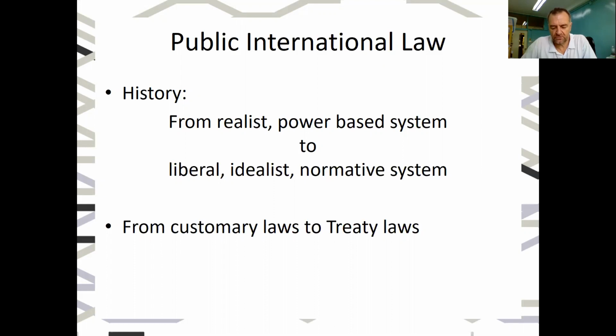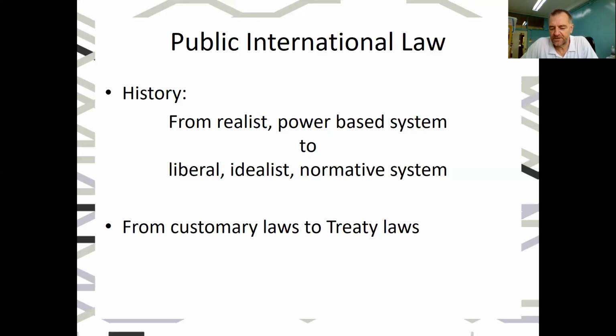Because in history, when we're talking centuries ago, public international law was seen to be a more realist thing, that states in power could enforce the laws as they saw it. Realist here means it's much more based on ideas of power, not on an idealist view of what should be, but on a view that these are the powers and this is how the powers want to express that law. So if you're a rich and powerful country, you decided and you enforced those laws. A good example of this is colonialism, because we know that colonized countries had very little rights and powers over their own legal or political systems. That was because the more powerful colonialist countries could enforce those laws.